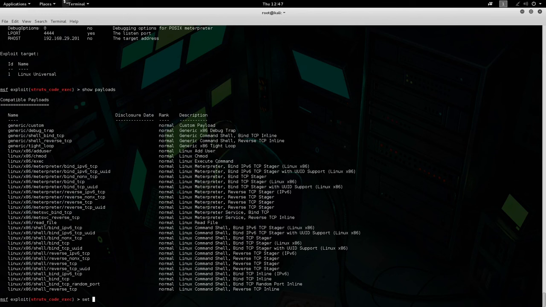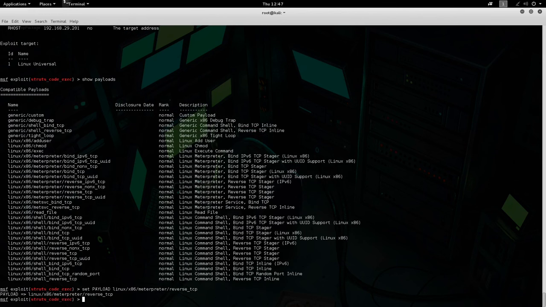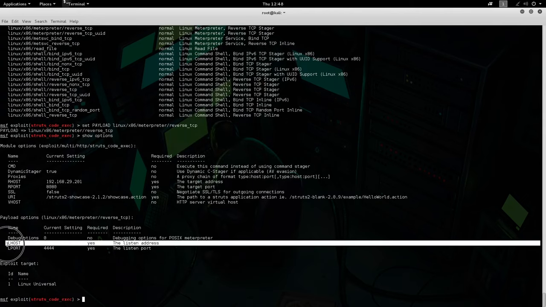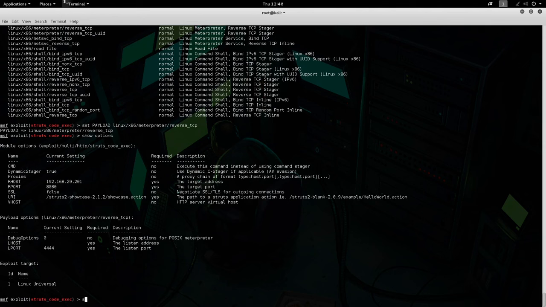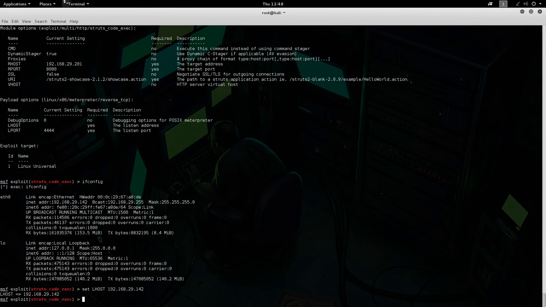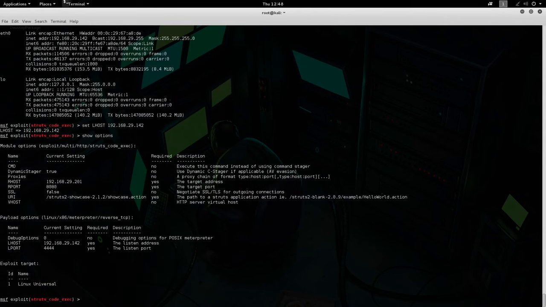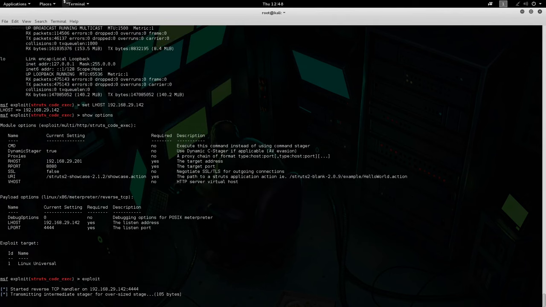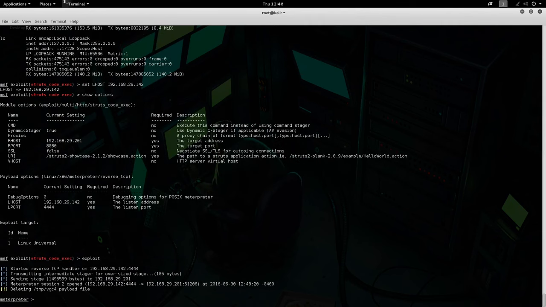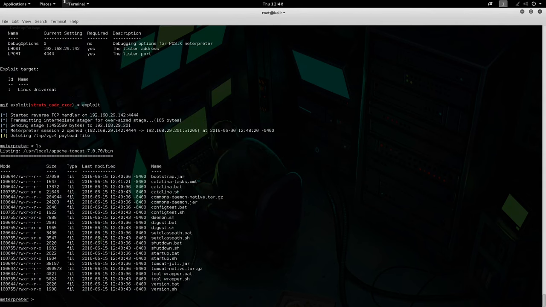Meterpreter. All right, let's do set payload. Now let's do show options again. We have lhost, and we're going to specify our own address there. So if we do ifconfig, my address is, all right, so we want to do set. All right, show options, and one more time we're going to do exploit. And we got a reverse TCP connection configured. So again, we can enter whatever command we want.